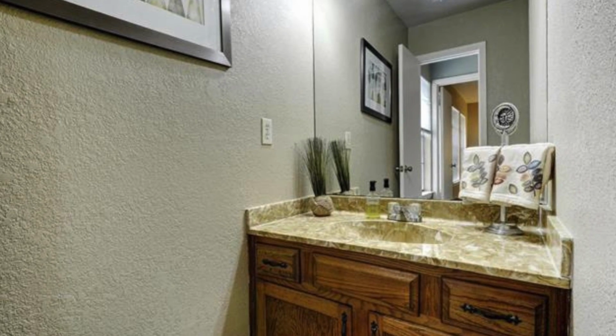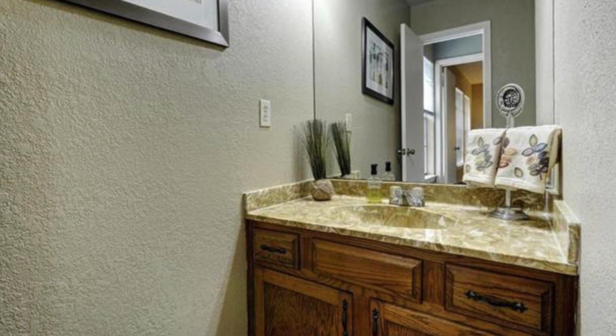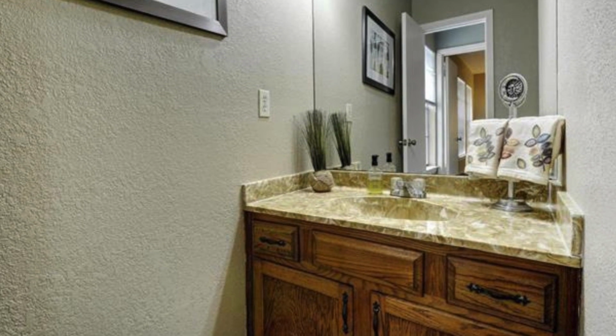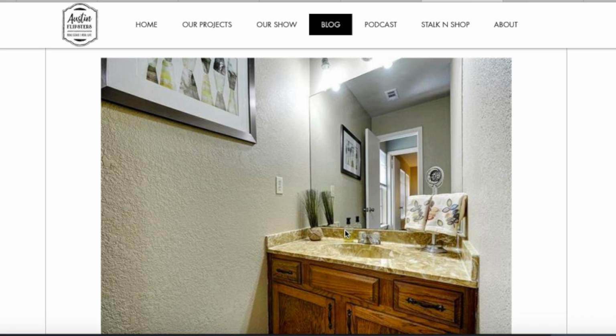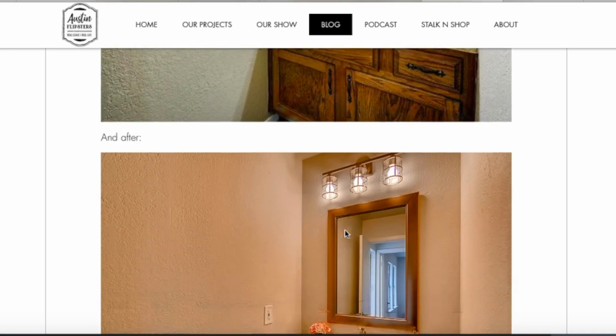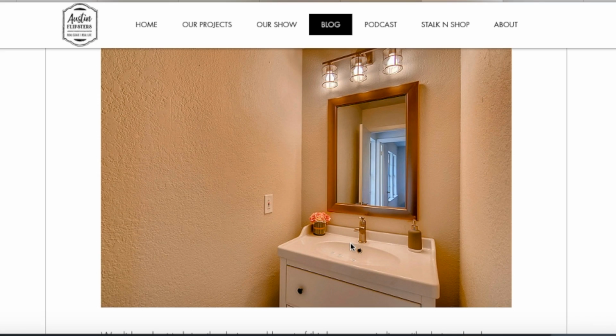Moving on to the powder room, same thing, it was a small space. So because it was so tight, look how tight this is. This vanity just makes me think, it reminds me of how you feel after the holidays, like just a little too stuffed, right? You take up a little bit too much space. So we cut it down, we put in a nice, sweet, cute vanity from IKEA. It just, I can breathe. We also added this neat light fixture, and I think it turned out great.